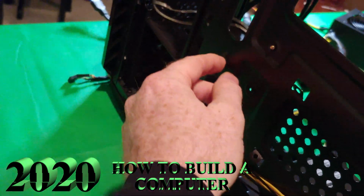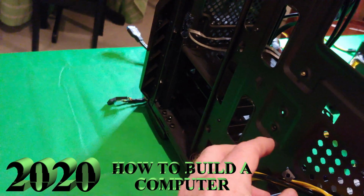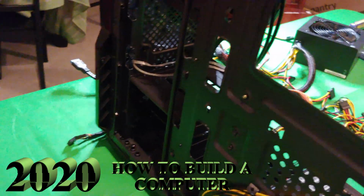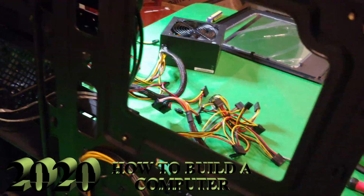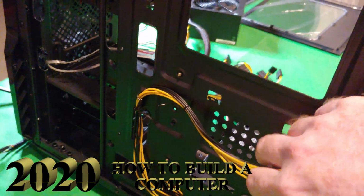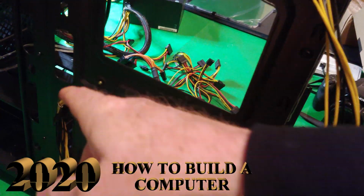You'll look for something like this to secure your cable, and that way it stays in place. In this case, not the best design overall for that, but we'll make something work. All right, so normally I would use a zip tie. I'm going to be removing this after we get done with this video, but we would secure that, and hopefully we'd find another place to secure this too. This case does not have that, so we would probably use another area to do that.